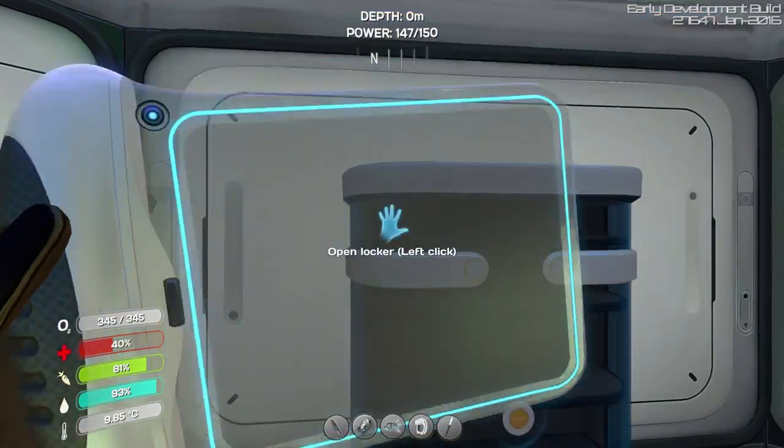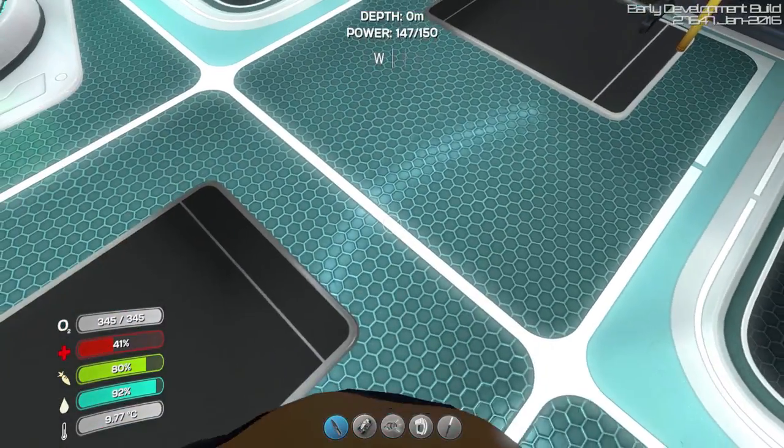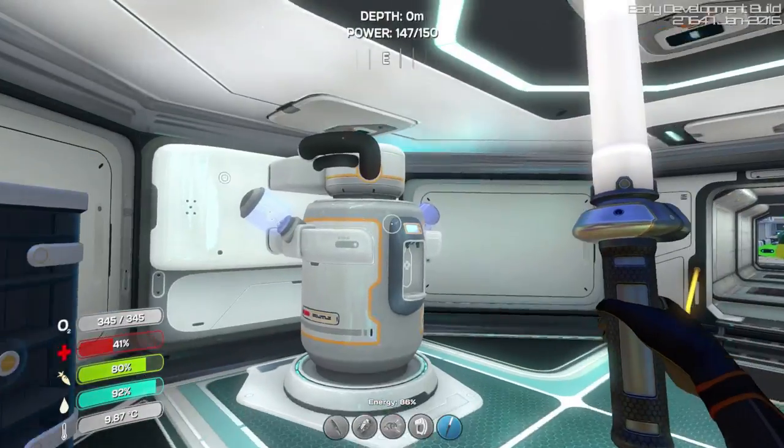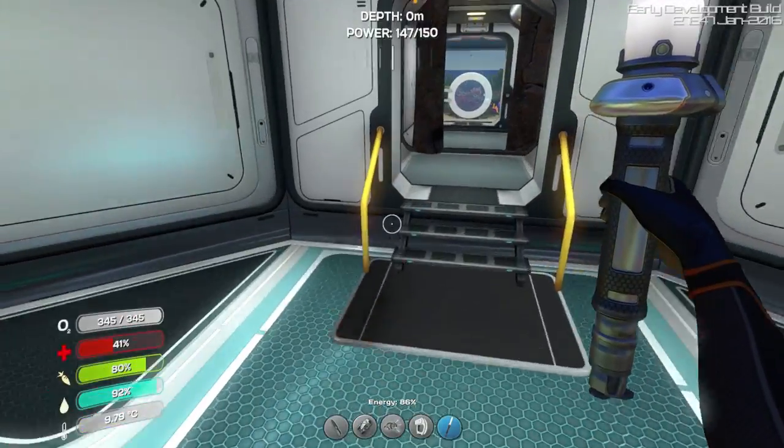Oh yeah, and by the way, I made this. This is the coolest thing ever. This is an LED light, which I have equipped here, which acts as a portable light that you can place anywhere. Well, anywhere it'll allow you to. I think it's only on the ground.